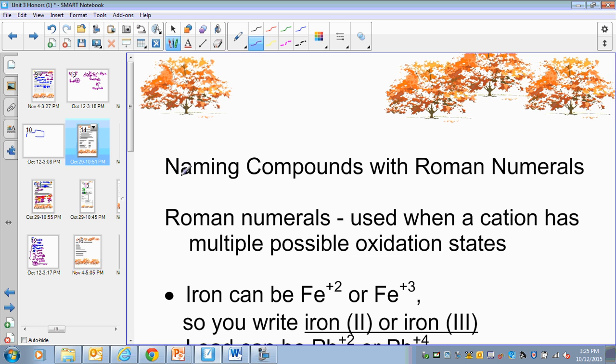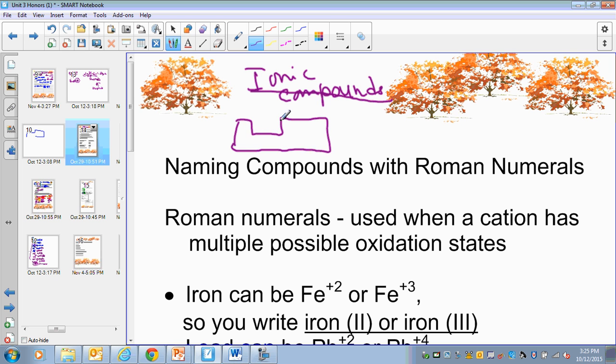Okay, so that was polyatomic ions. We are still working on ionic compounds. Keep that in mind. And what are ionic compounds? The compounds formed between metals and non-metals. Metals lose electrons, non-metals gain electrons. We just learned about polyatomic ions, and now I gave you very distinct charges on the periodic table. I said everybody in group 1 is positive 1, and then we went on.